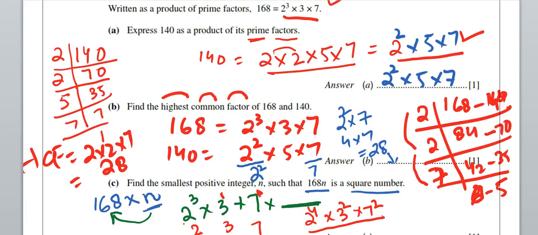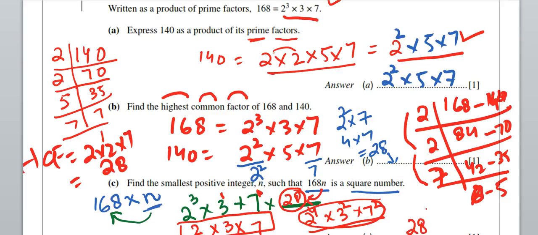So what we have added here is 2, 3 and 7. It means the product of these: 2 3s are 6, 6 7s are 42. If I multiply 42 instead of this n, whatever the result would be, I will get a square number. So it means that n is 42.